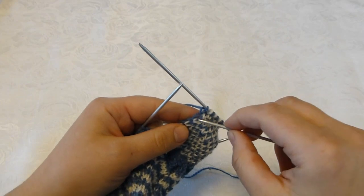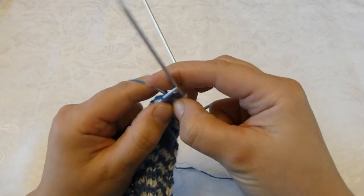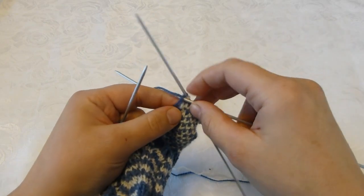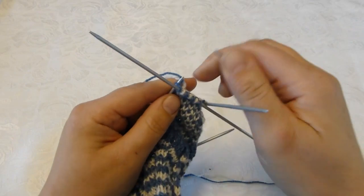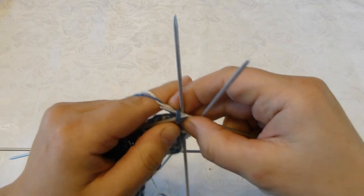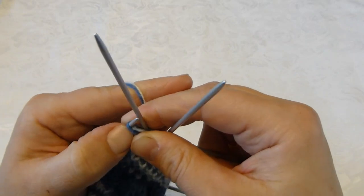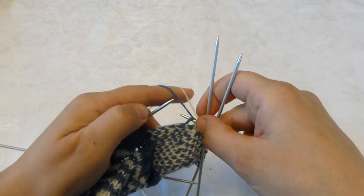And I will also, if I just pick up the stitch here and knit it, you can see I will get this big hole, and I don't want that. So each stitch I pick up, I will also twist. I will show you on the second one because there's more room there. And now I will continue knitting the pattern I did on the heel, so I will need a white stitch first. Okay, so here I pick up this, and you can see it's a big hole.